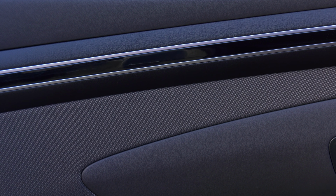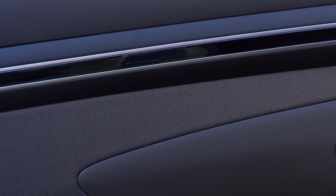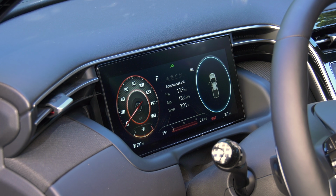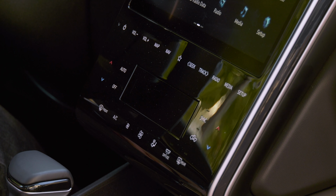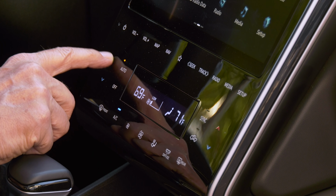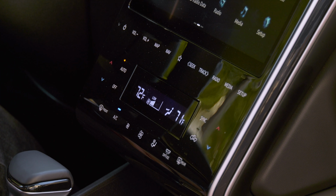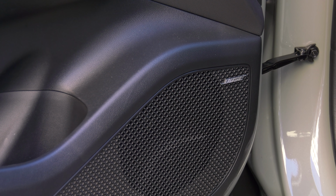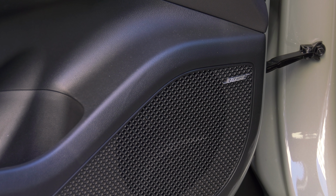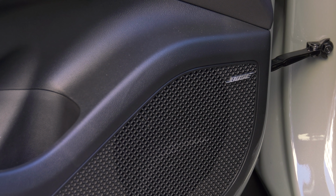These cloth accents look like they came off a men's blazer, not a North Face parka. The gauge display has no hood, it doesn't need one. And normally I don't like touch-sensitive control surfaces, but these are responsive. Would highly prefer a volume knob though. Speaking of, the 8-speaker Bose system is good. I expect more vibrancy from a top-spec system.